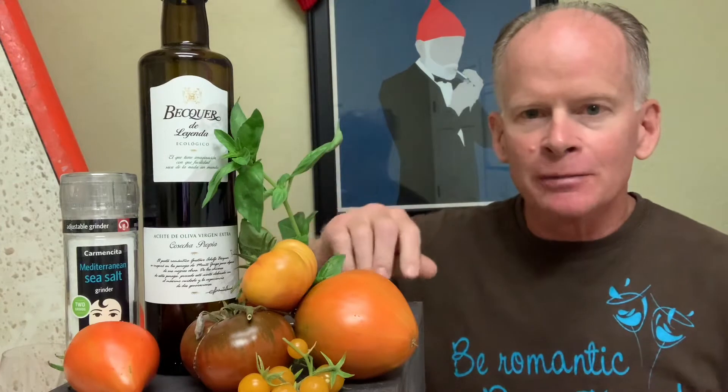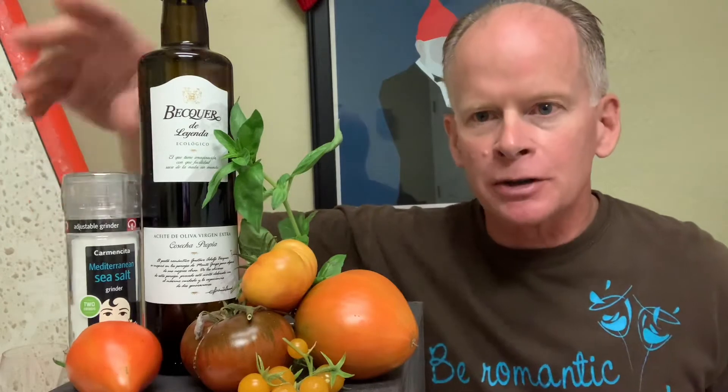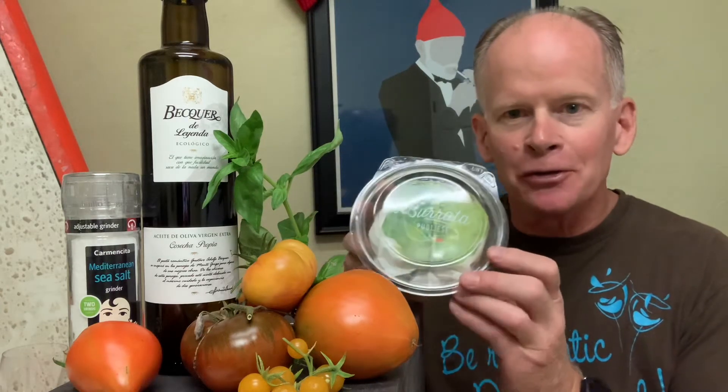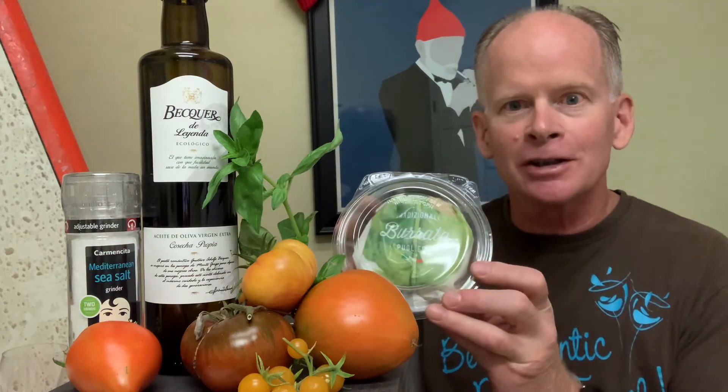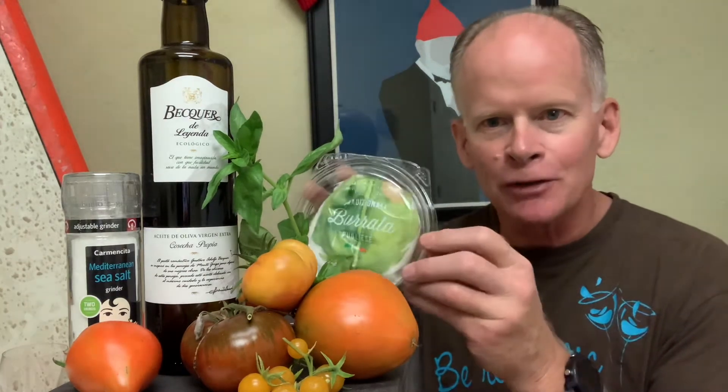We actually carry a great Rioja wine from the same producer of this olive oil, so it's kind of cool. You get wine country olive oil from all the way from Spain, and we of course have some Spanish sea salt going on here too. Something's missing. I can tell you this is missing, but it's here right now. We only have about eight units for this entire weekend, because it's selling like crazy. Why? Because your tomatoes are coming in and everybody's in the mood for Insalata Caprese.